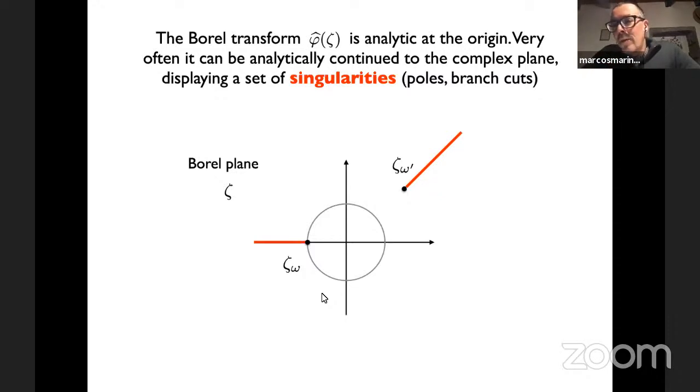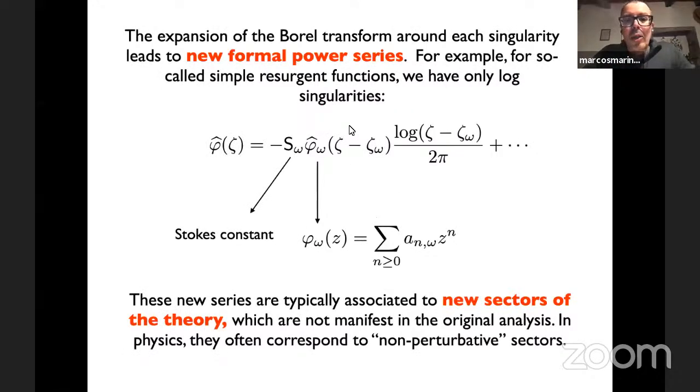So you see, this is something very simple, but very powerful because we have changed our point of view from the world of formal power series to the world of analytic functions at the origin. And this is a very important step because now what we can try to do is to understand what happens near these singularities. So in a sense, these singularities are, philosophically, the boundary of what you can actually understand with the original power series. So when you try to understand what happens to this Borel transform near these singularities, you're really pushing perturbation theory to its limits. But this we can do in the context of complex analysis, in a very simple way.